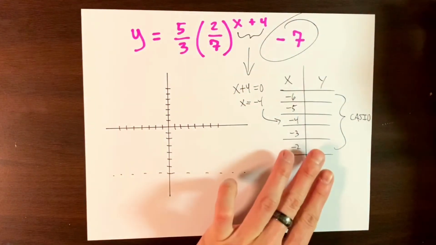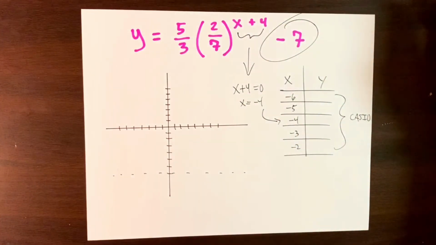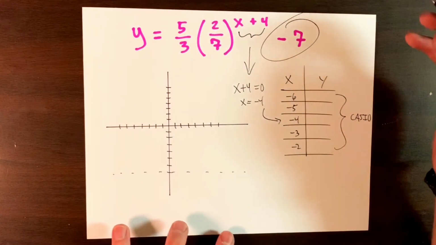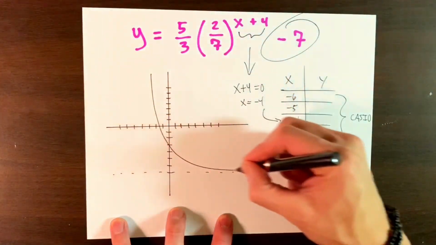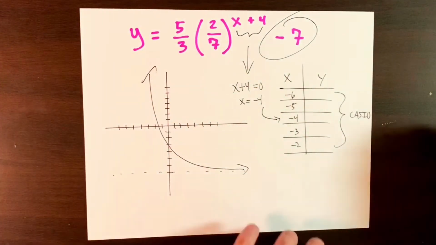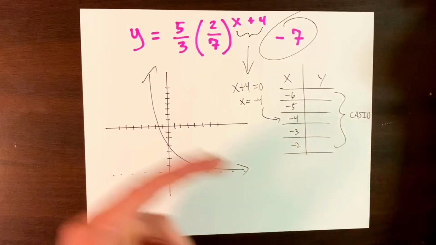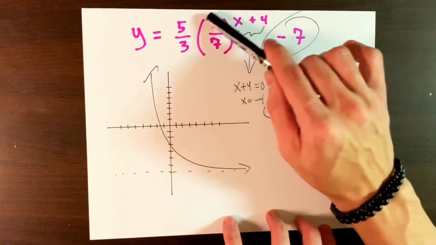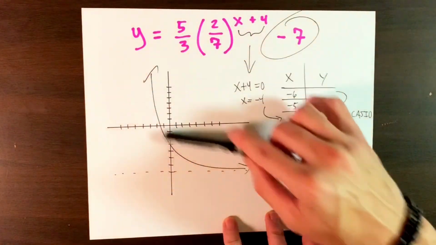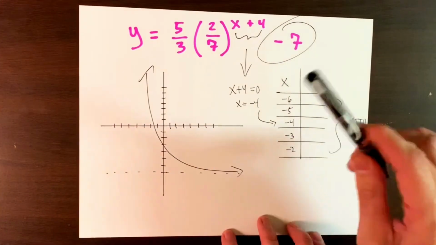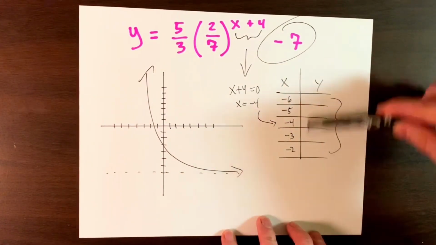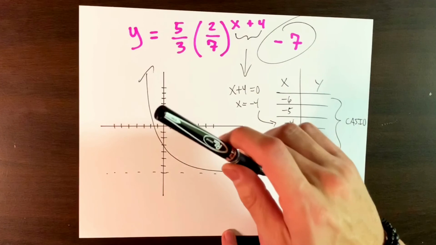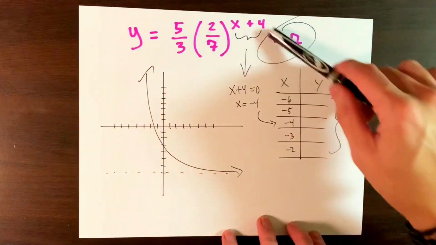Now, I don't have to make a table to tell you what the general shape of this is. You see, this is positive, and this is decay. And positive decay tends to look something like this. The actual graph will slightly differ, more than likely, but it will look something like this because this is positive and this is between 0 and 1, which means this is positive decay. But again, rely on your calculators to tell you what this is here, round these numbers to the nearest 10th or 100th, scatter the points about, and they should look like whatever classification you get from here.